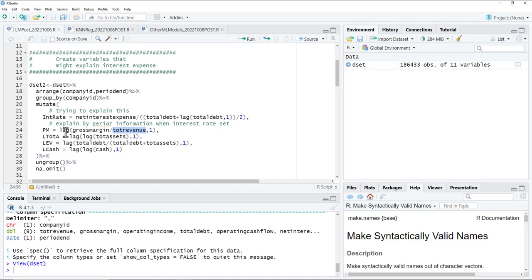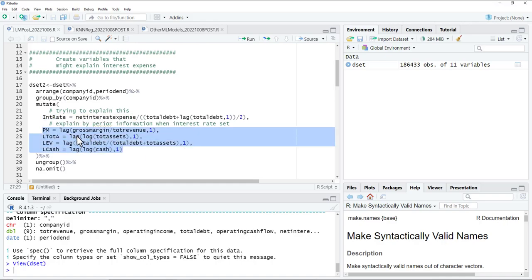A couple of things to notice here. Notice I have lag on all of these. So if I'm trying to predict interest rate, notice there's not a lag in the numerator. There is one in the denominator, so that's a little bit of a subtle issue. But in general, the thing that we're trying to predict has to be after the things that are available for us to predict with. So we need different time periods. So here this is time t, these are all time t minus 1. So when we move to a new data set where we don't know the interest rate, we could then predict what the interest rate would be with things that we can observe.